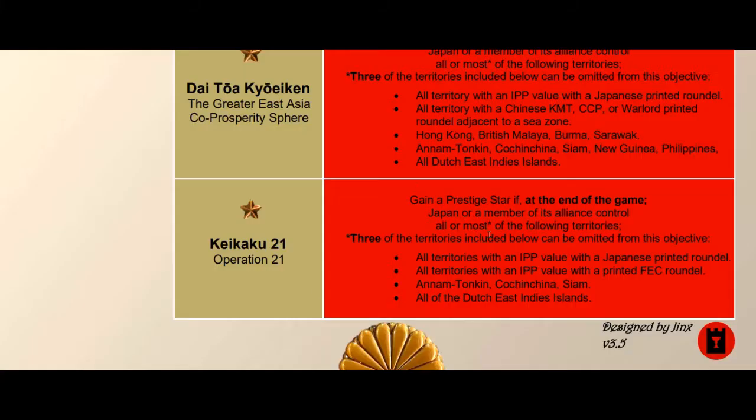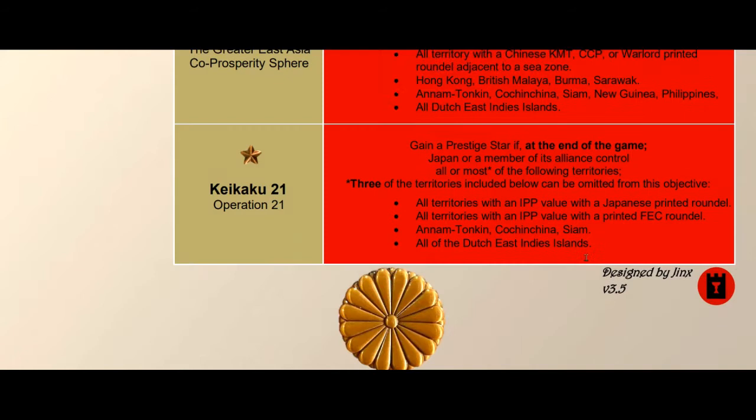So a lot of drawing back and forth. You see the scoop of what it's designed for. All territories with an IP value with a printed FEC roundel. And again, the whole idea here is the Americans aren't going to let you get away with all this stuff as well. They're going to come knocking on your door. They're going to first put pressure on Japan itself. And that allows the ANZAC or the FEC, well, in this case, FEC isn't going to exist, but allows the Americans to start grabbing some Dutch East Islands back, as well as some of this other stuff.